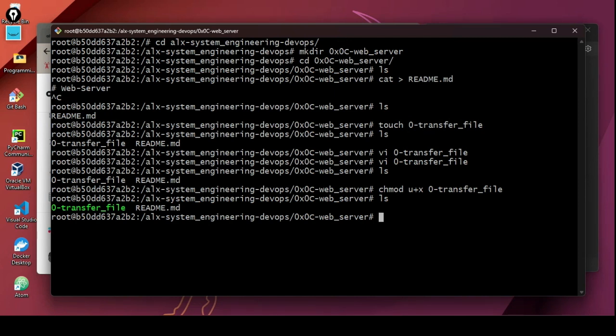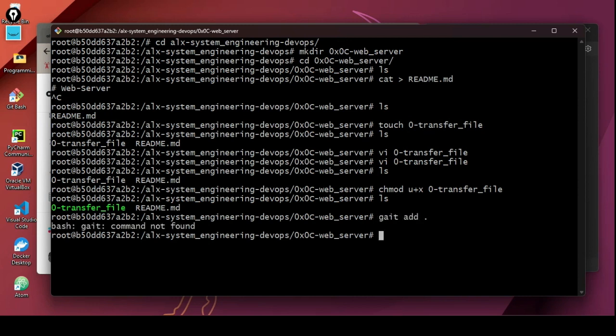Okay, git, let's add all these files we've created. We say git add, git commit, how to transfer files to server.